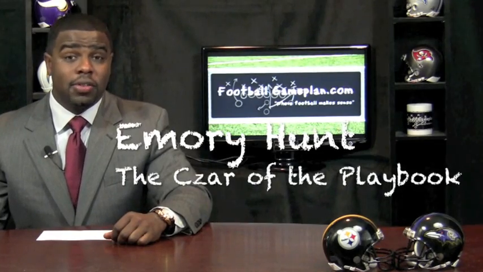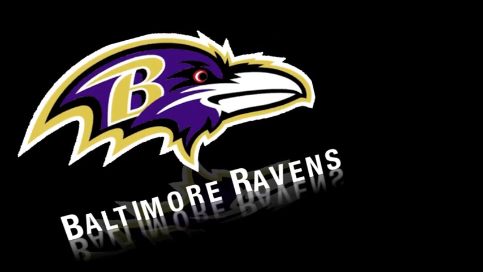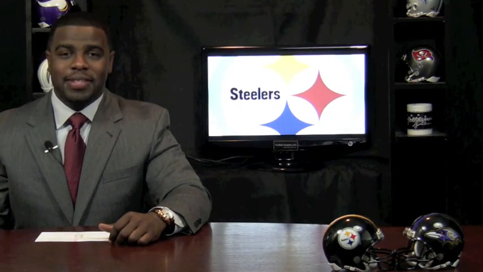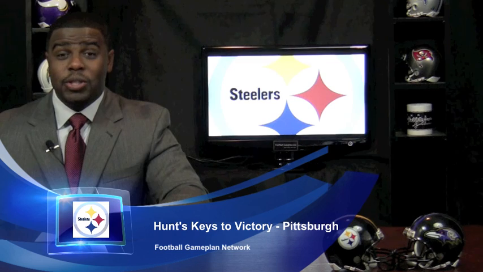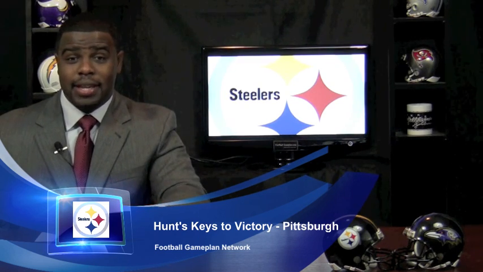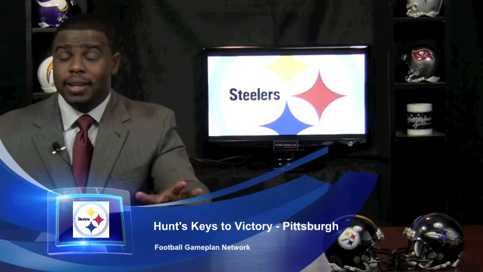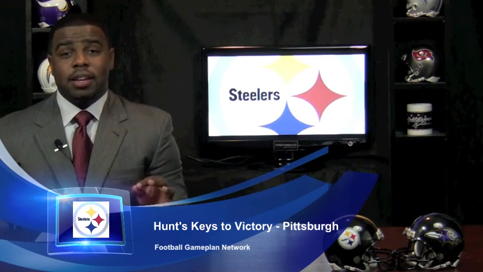I'm Emory Hunt, the czar of the playbook, bringing you an NFL Week 1 preview between the Baltimore Ravens and the Pittsburgh Steelers. Now let's start with the road team, Pittsburgh, in this game. You know the Baltimore Ravens hate you guys, and they're going to try to come after the quarterback and kill you guys. So what you have to do is loosen up that pressure with the quick and short passing game. If you guys can dink and dunk your way down the field, it's going to ease up that pressure.